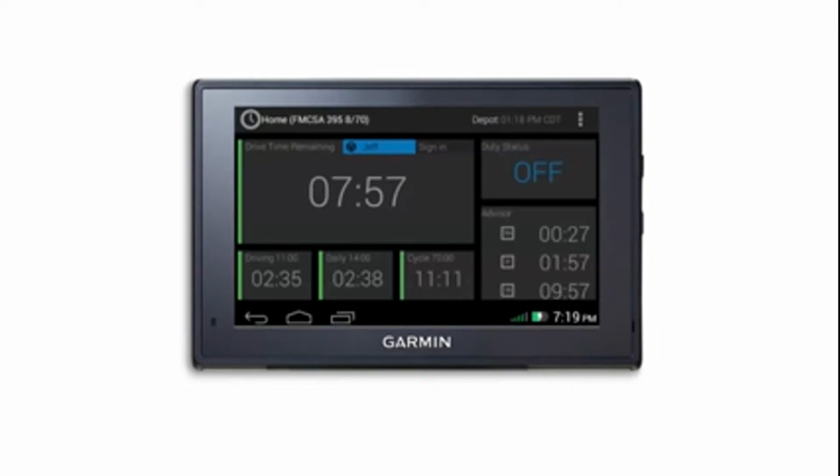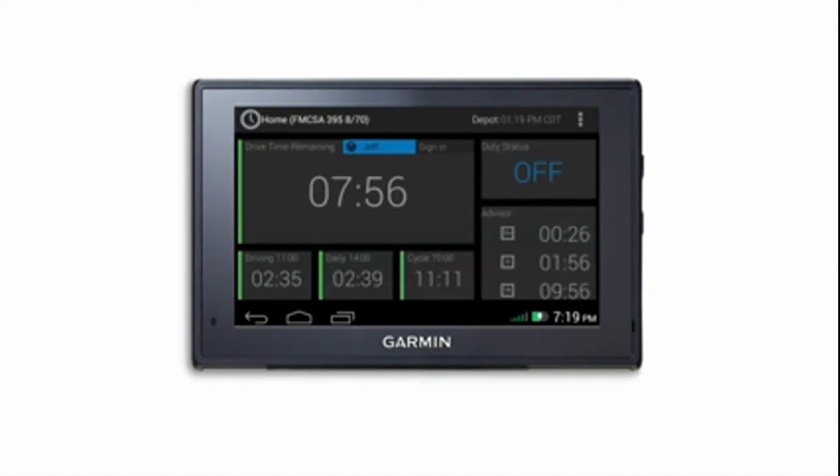In the top right, you can see the driver is currently in an off-duty state, and below that, we get some advice. You can see that the 30-minute counter is counting down. The driver has been off duty now for 3 minutes, so it's showing 27 minutes left before the driver has completed a valid 30-minute break. Another 1 hour and 57 minutes will complete a 2-hour break, which may be useful later on as part of a split sleeper, and 9 hours and 56 minutes of additional off-duty will give this driver a 10-hour break.